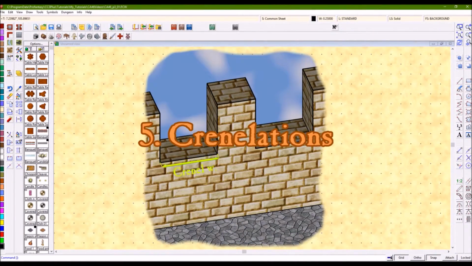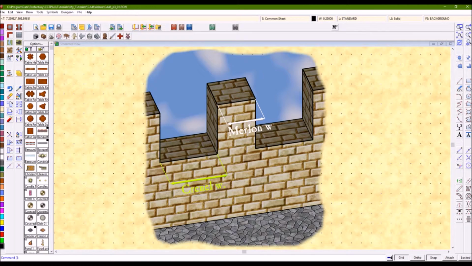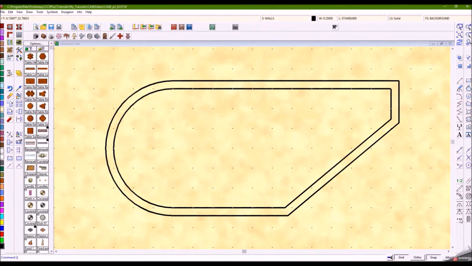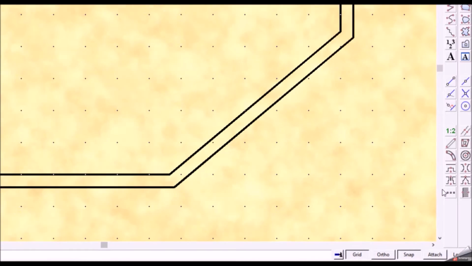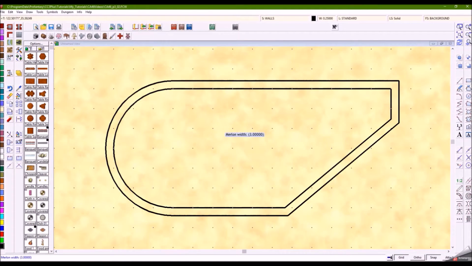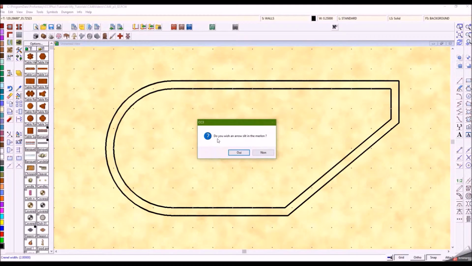Last one, and here you have a defensive area. Crenelations like these have only 2 parameters, the width of the crenel, which is the low part, and the width of the merlon, which is the raised part. The crenelation tool has no extra menu. So just click on it, set the merlon width, 3 feet for example, then the crenel width, 2 feet, and now you have an extra option to add an arrow slit in the merlon.